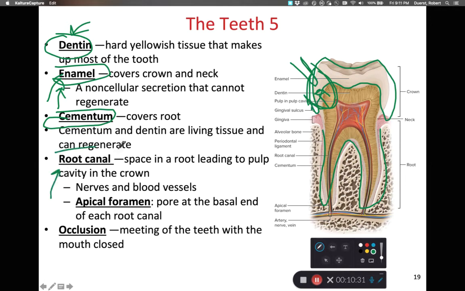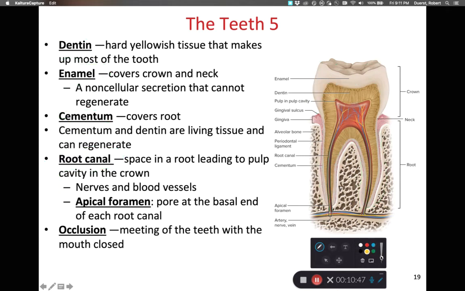We also have a root canal, and that root canal is a space within the root that leads down to the pulp cavity of the crown. So as we look at our root canal, I'm going to shift colors here to bright yellow, and let's make it a little bit wider here. So we have the root canal right here, and this root canal is going to extend all the way down to where we have arteries and veins and nerves supplying food and nutrients and innervation to the tooth. That root canal will lead all the way up to a pulp cavity, which is going to contain a lot of the vasculature of the tooth.